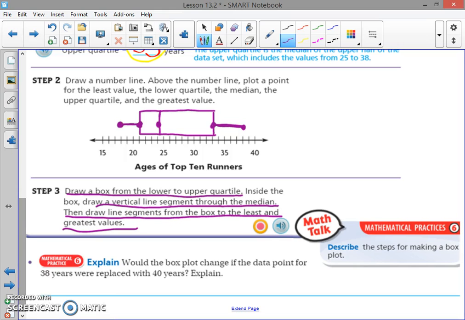So basically what this is showing us is the variability of our data. It's a nice long box. That means our data must vary a little bit, right? If you had a shorter box, then your data is more concentrated toward the middle, because there are fewer numbers that are farther apart.